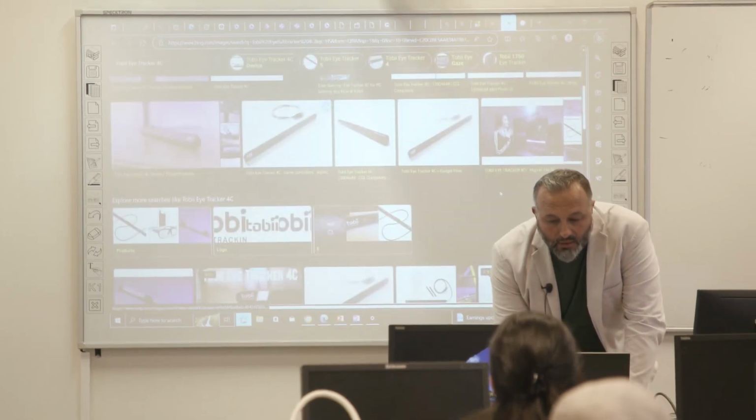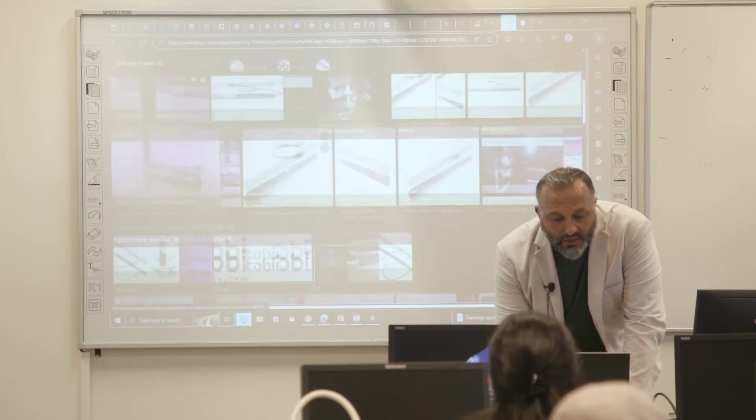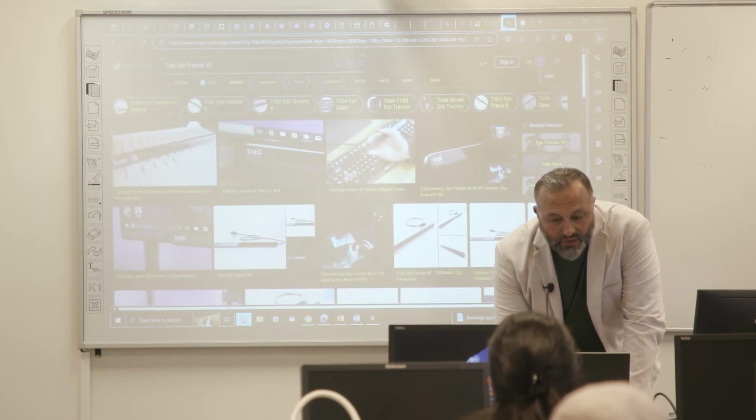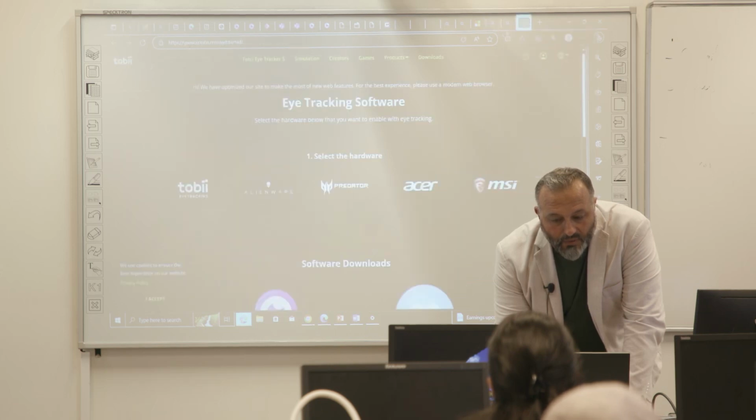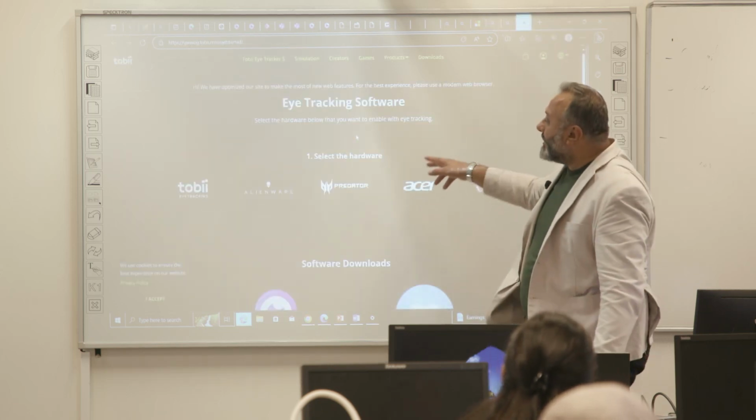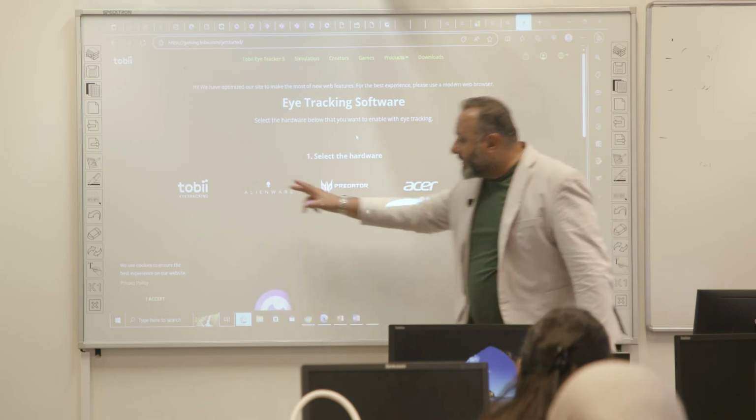You can see the types of eyeglasses that we can use. We have lots of types, but this one is compatible with Windows 11.